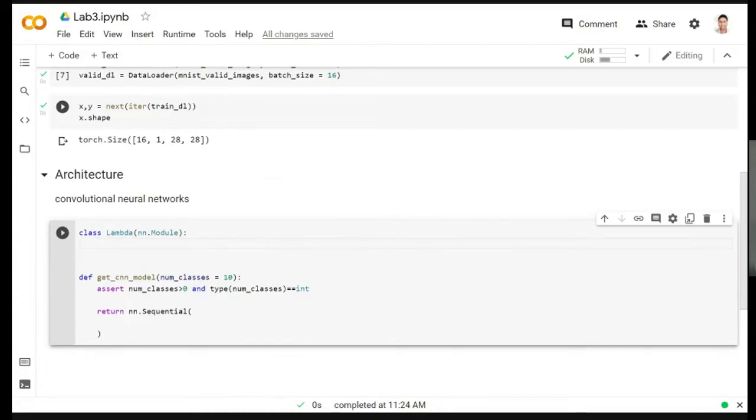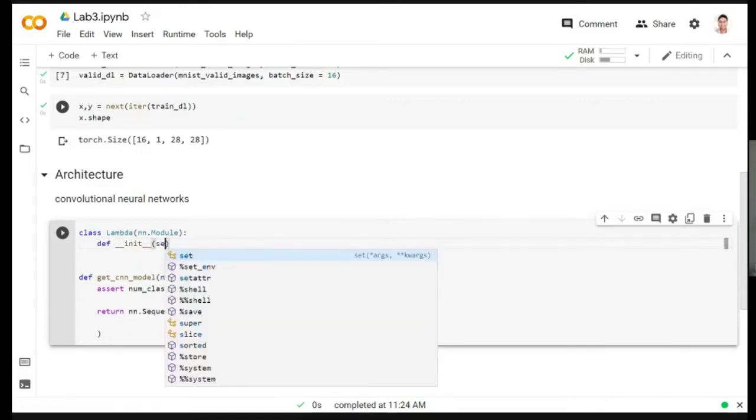And this is a generic class. It's nothing but a class which is the object version of any function. So when I'm saying that I want to reshape my input, even though I'm going to define a function, I'm going to pass it to this Lambda class, and it's going to become a class now.